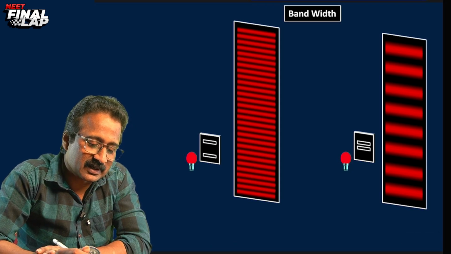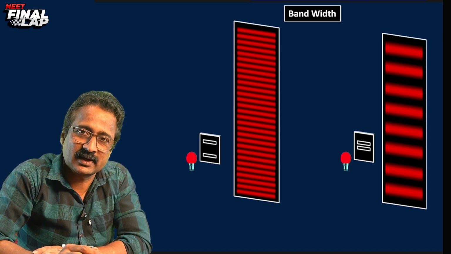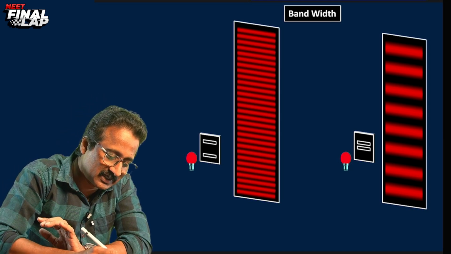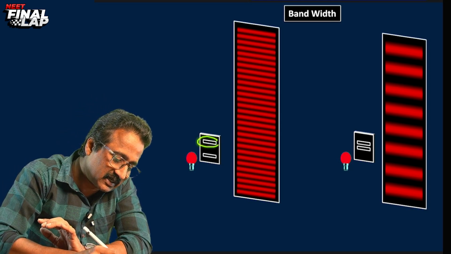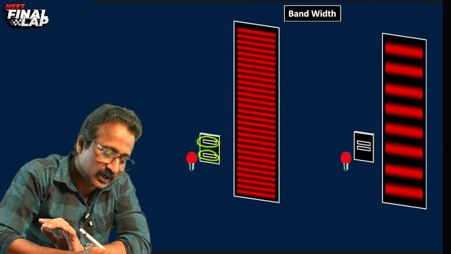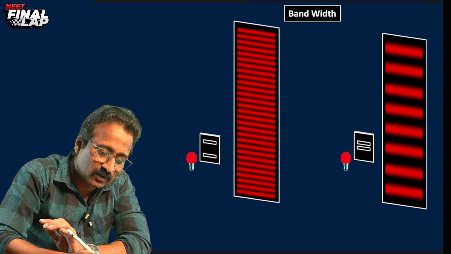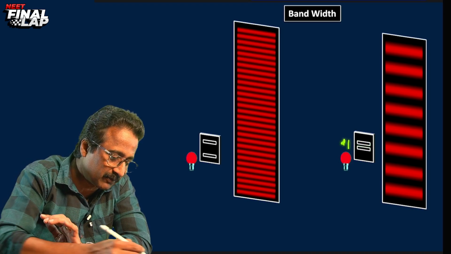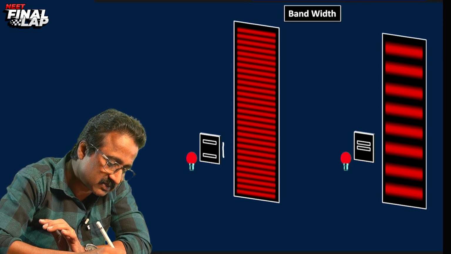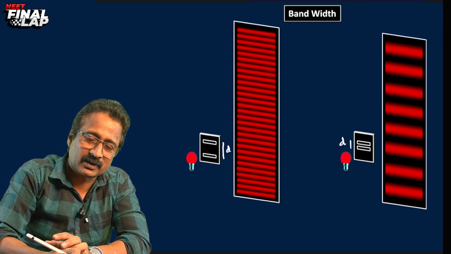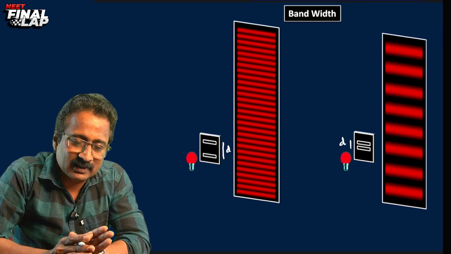In this experiment, I use the same color of light. I would say I'm using red color to illuminate the slits. But look at the slit separation. Focus on this. See, in the first case, this is a slit, this is a slit. Look at the slit separation. This is the small d we mean. Look at this double slit now, where the slits are closer. You will see that this d is smaller now. Let me show it. This is the small d here and this is the small d here. One color of light is used, and there is no other difference. Only in this one thing do the two experiments differ.